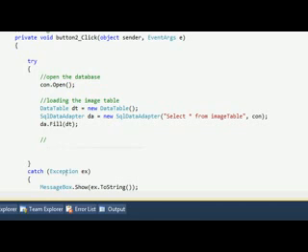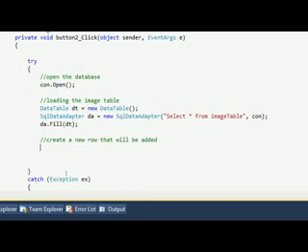Okay, let's create a new row that will be added. And the new row, data row r is equals to dt.NewRow.